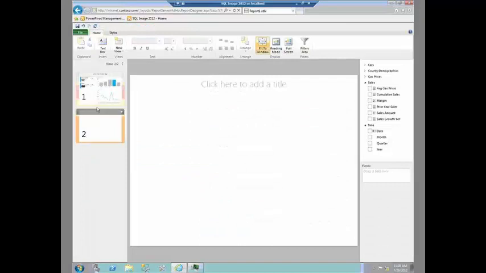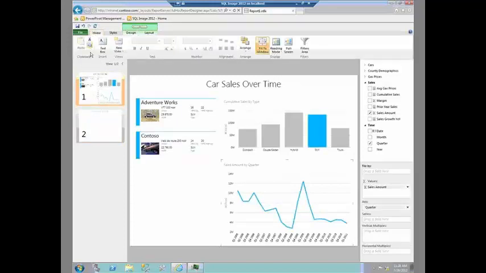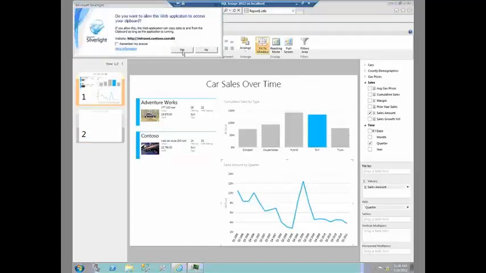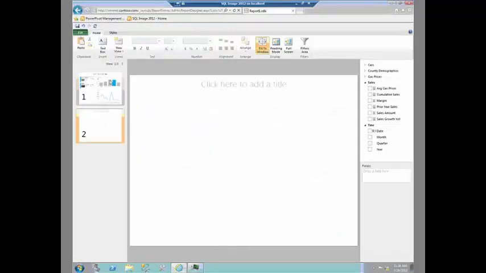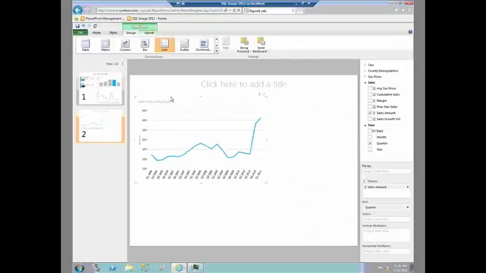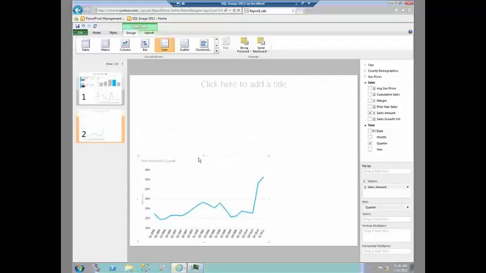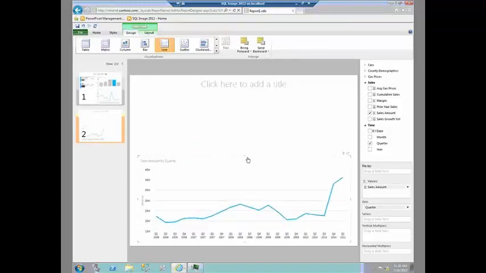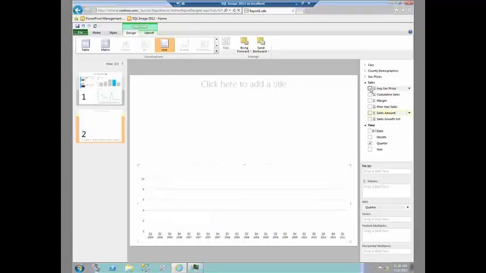And then I'm going to come back to the first view, and I'm going to grab a hold of this bottom chart down here, and I'm going to copy it. Gives me a warning that Silverlight's going to interact with my desktop. That's okay. And now I'm going to come and I'm going to paste this in. So now I have a nice little chart I used from the very first screen, and I'm going to expand this a little bit, shrink it down. And I'm going to change my sales amount to average gas price.